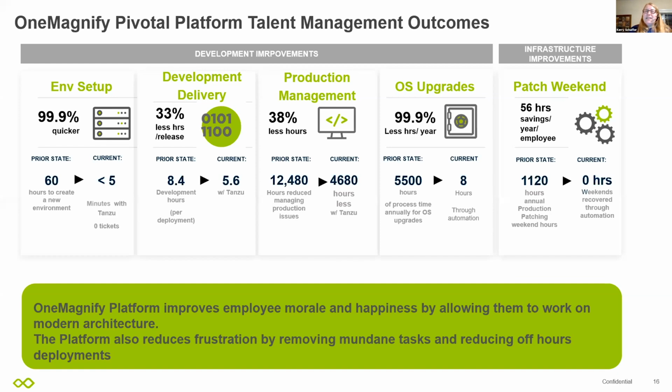So additionally, our infrastructure team used to spend 56 hours each year on the weekend, basically from Saturday around 11 p.m. until at some point 9 a.m. on Sunday, coming into the office, or sometimes working from home, but a lot of times still coming into the office and giving up that weekend.